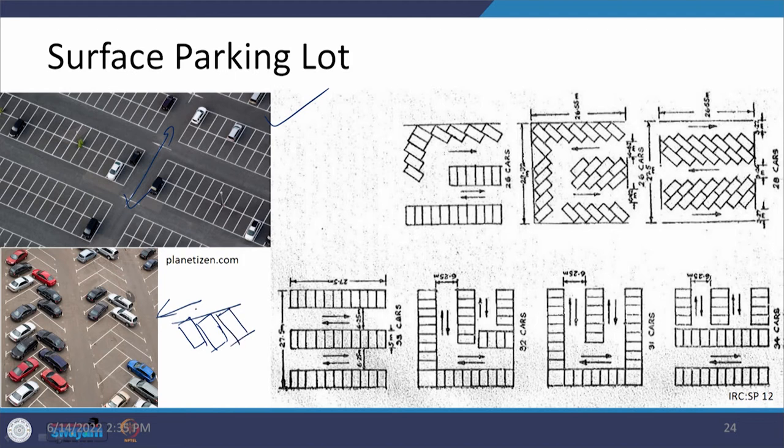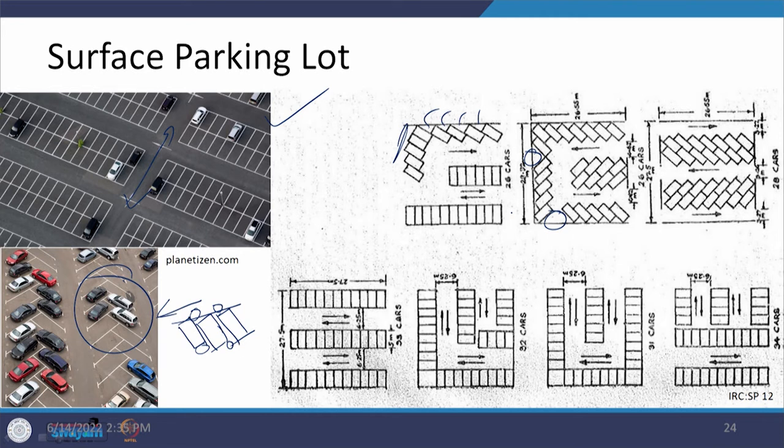So, there is going to be some dead space here. This is being omitted by way of the arrangement as being shown in this one. So, we are having optimal utilization of the available space here. We can see here also that there is a lot of dead space. This is a dead space, or there is a dead space here. So, these spaces need to be removed as far as possible.